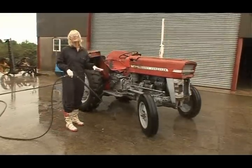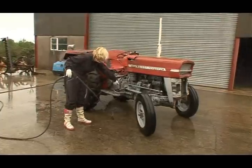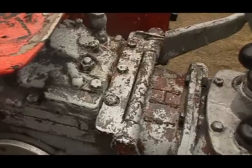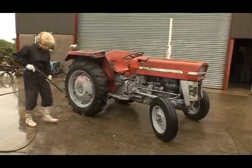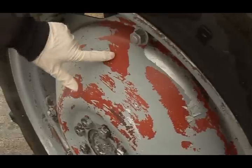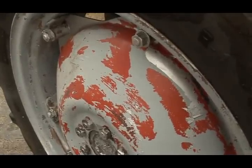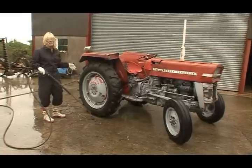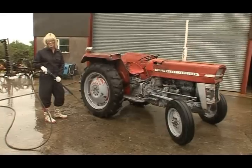This tractor is 45 years old, so it's been around a bit. Now you can see down here, somebody's tried to hand paint it. We know this is not the original grey, and I have to say, they didn't do a very good job. On the wheel here, you can see they've even painted it grey as well, over this original red. They should never have done that. Now if we're going to try and restore this back to its original glory, we're going to do it right. So we want to get the wheels back to the original red.